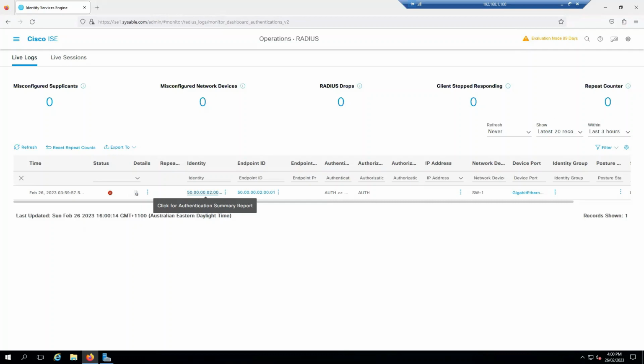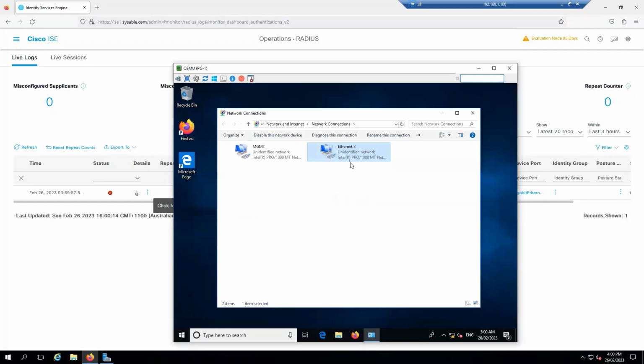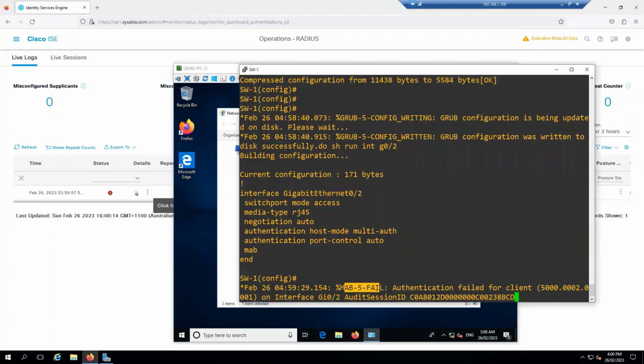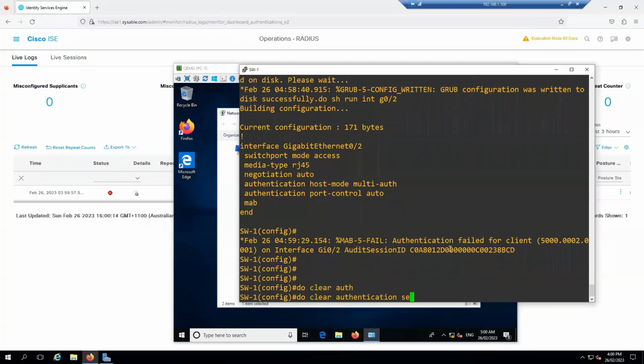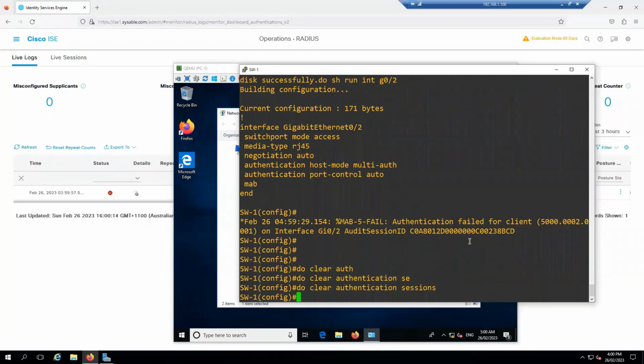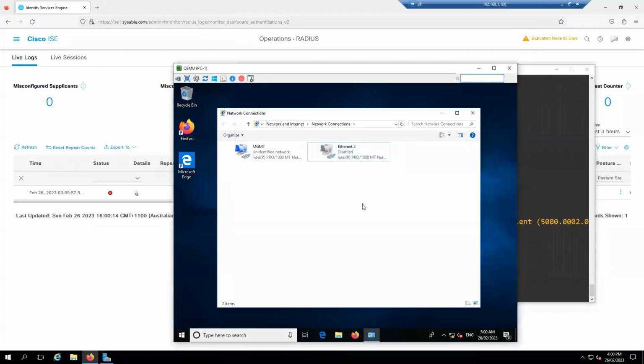So I will go to my PC and disable that adapter for now. Then on my switch I will run clear authentication session. I cleared the authentication session, and now I will right click and enable.